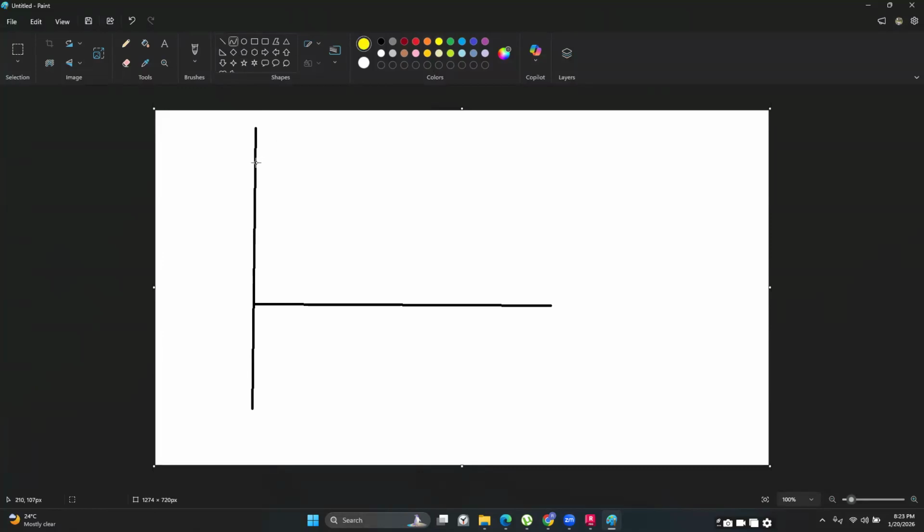So it might not be very perfect, but I hope you just get the gist. Let me use a straight line just for ease of drawing.